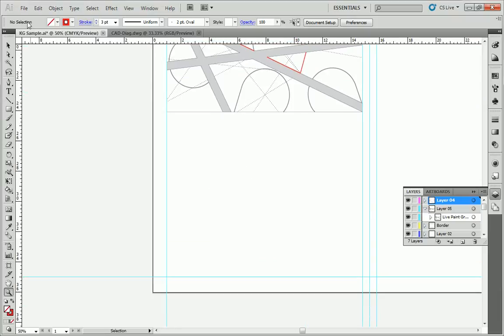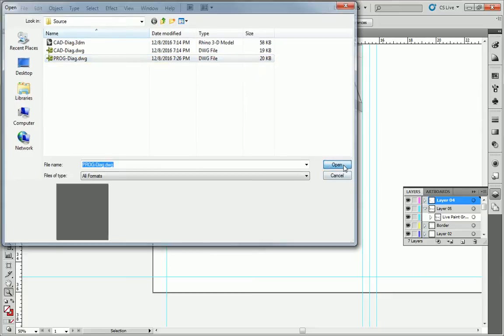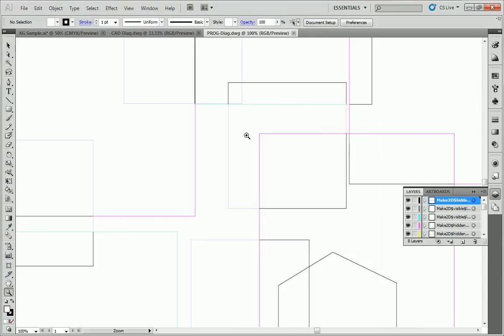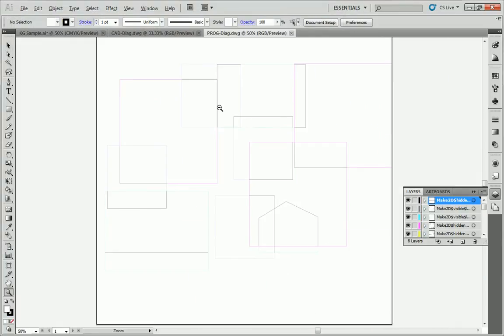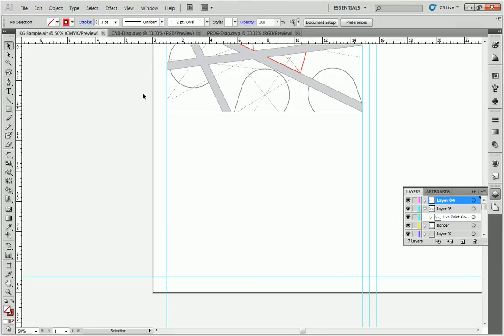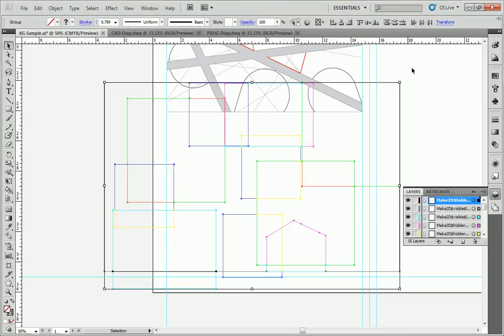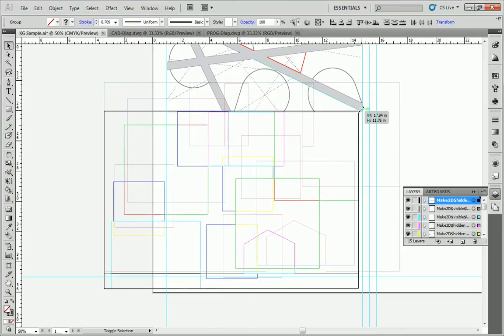All right, I can go to File, Open. I'm going to open that program diagram. Currently it looks like this. Select it all, copy, and paste. We'll merge those swatches. And then you can size it down.